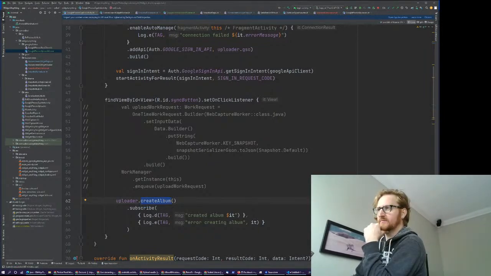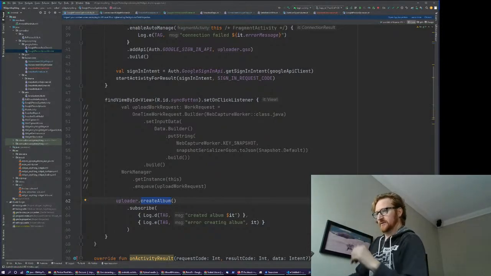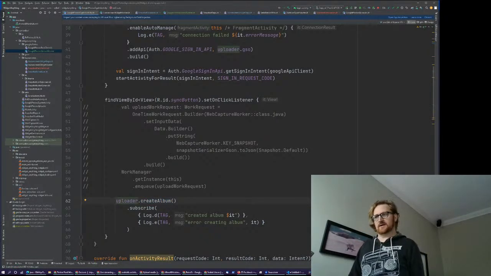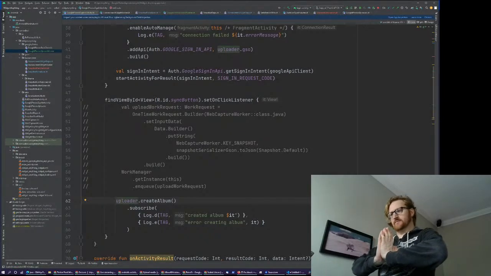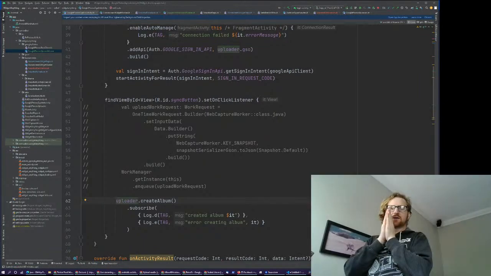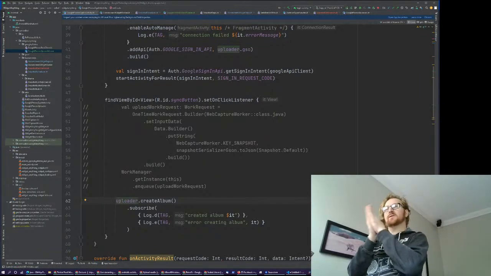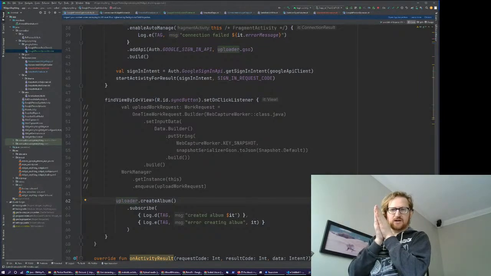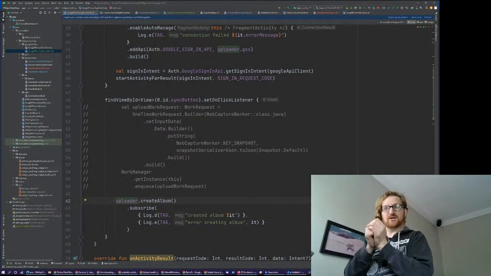That's not a very useful button, but what we can do here instead is we're going to call into our other activity to check which snapshot they want.